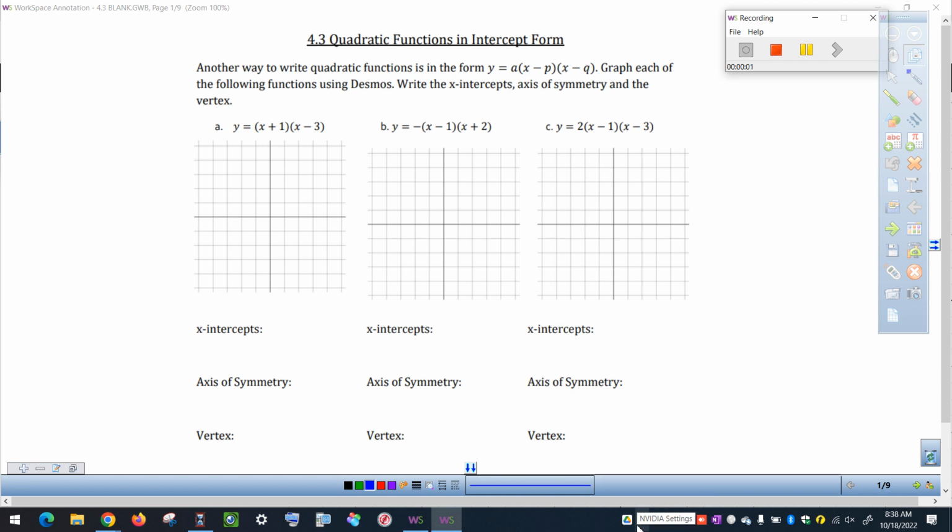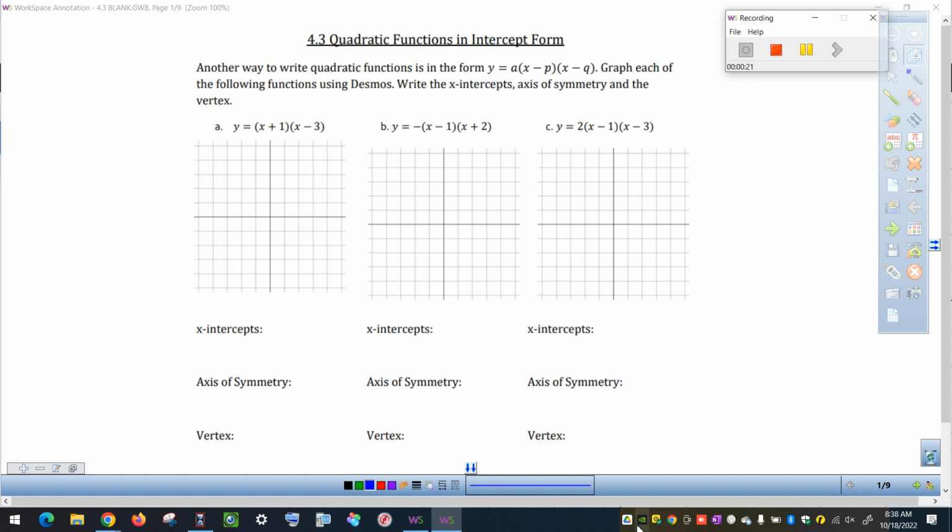So let's take a quick look here on the whiteboard. Back in chapter 2, when we were studying linear functions, we had all of these different forms. We learned about slope-intercept form, that's a favorite, y equals mx plus b. We had point-slope form. We also have standard form. So that was for linear functions. When we graph, it's going to make a straight line.